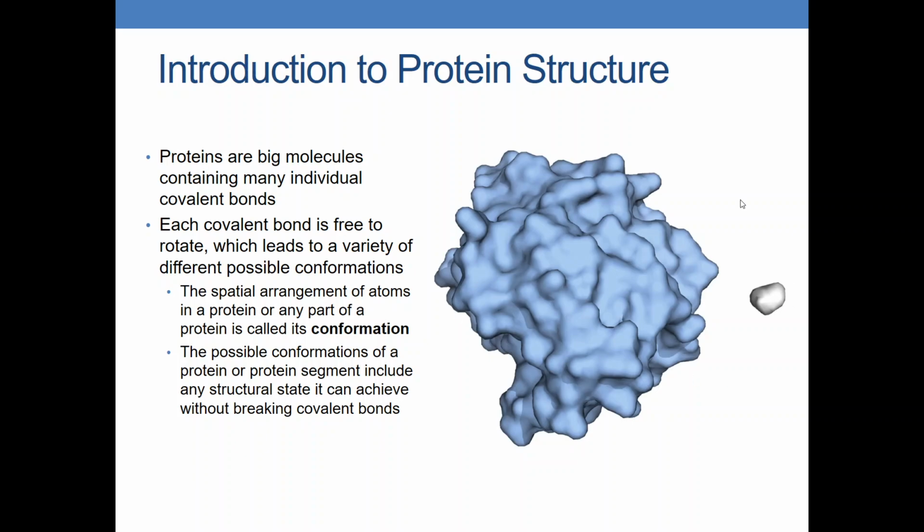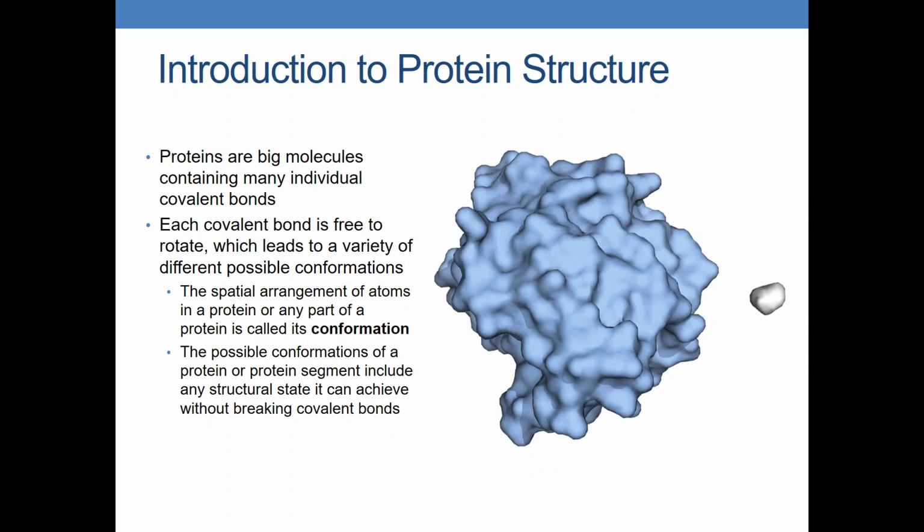The figure that I'm showing you here is actually the protein chymotrypsin shown on the same scale as the amino acid glycine. So what I want you to see here is that chymotrypsin, a protein, is much larger than glycine. Now, part of that is directly relevant here. And what I mean by that is the protein, because it is a polymer of amino acids, it also has many more covalent bonds than individual amino acids do.